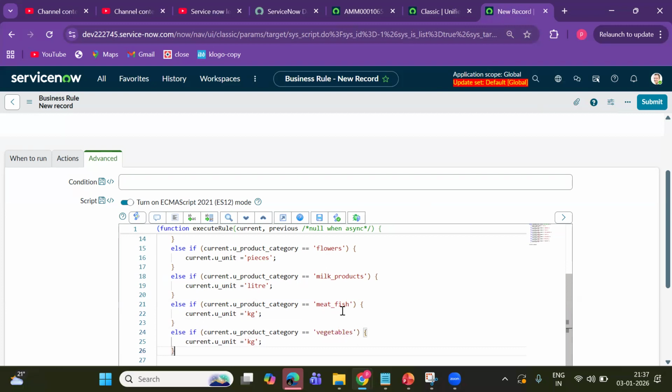Paste. Dry underscore fruits, kg. Then paste one more time. After dry fruits, what will be there?